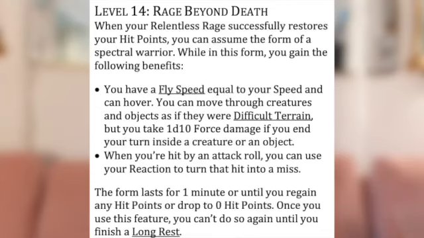And then the level 14 Rage Beyond Death is going to have some flavorful and mechanical upsides. You essentially now have a fly speed equal to your speed. You can hover, you can move through creatures and objects as if they were difficult terrain. And then when you're hit by an attack roll, you can use your reaction to turn that hit into a miss, which is really, really, really good. And then I guess you're supposed to be this spectral, crazy thing.